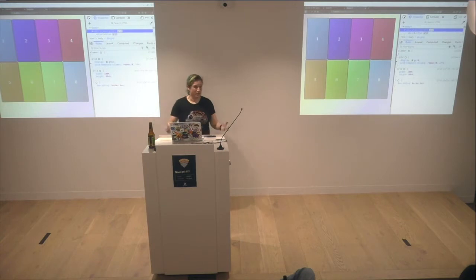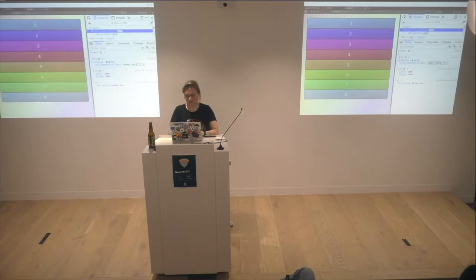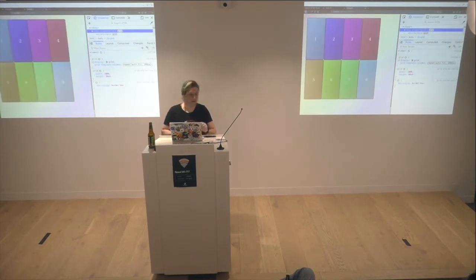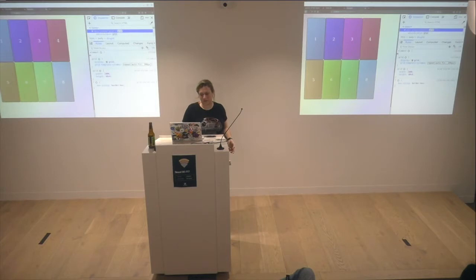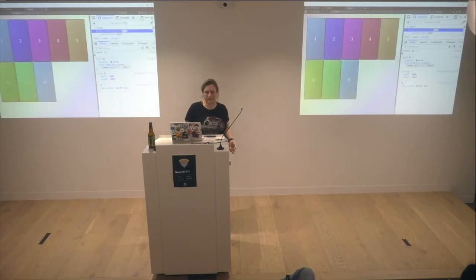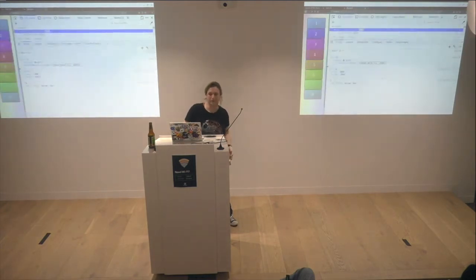Oftentimes this is what we want, but sometimes we want columns that are 200 pixels wide, and we just want as many of them as are going to fit on the screen. Grid can do that too. Instead of saying repeat 4 times, we say repeat auto-fit, and then we say we want each one to be 200 pixels wide. So now each column is 200 pixels wide, and as soon as there's at least 200 pixels of space here, it will switch to 5 columns. And it'll keep going, and they'll switch down.